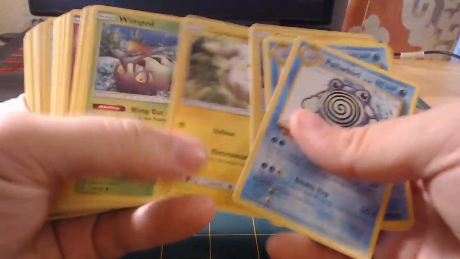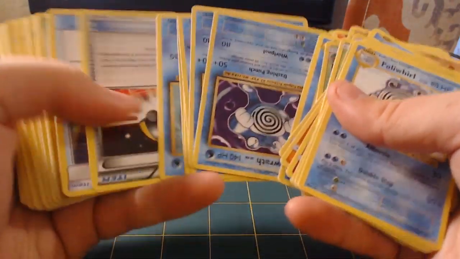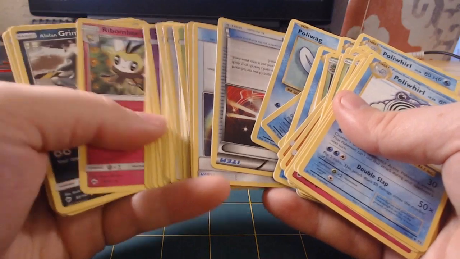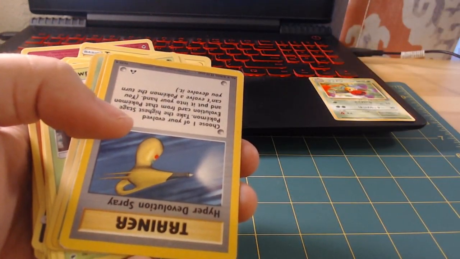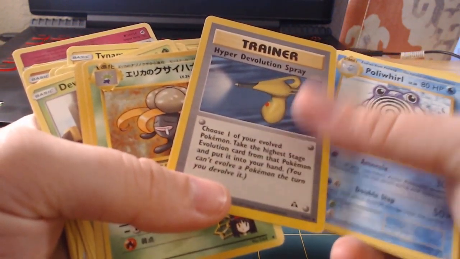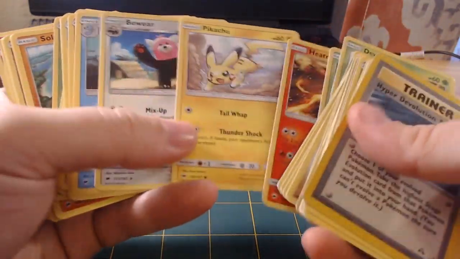Poliwhirl. Anything gonna catch my eye? Oh my goodness, this dude must have had a water deck or something. There we go. Big Malasada. Resistance Gym. Huh. I'm gonna set that aside. Stadium card. I like stadiums. Hydra Devolution Spray. That's cool. Look at that. I'm gonna set that aside because that is a character card. Sabrina's right there. Cool. Pikachu.